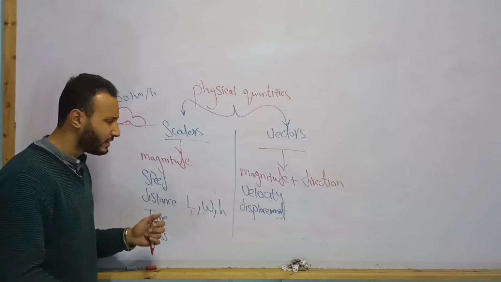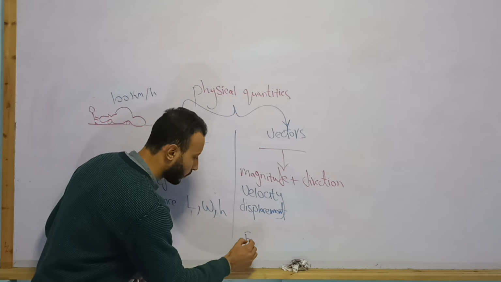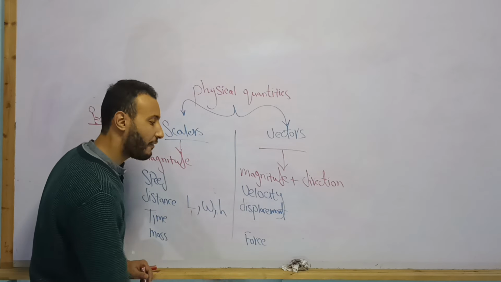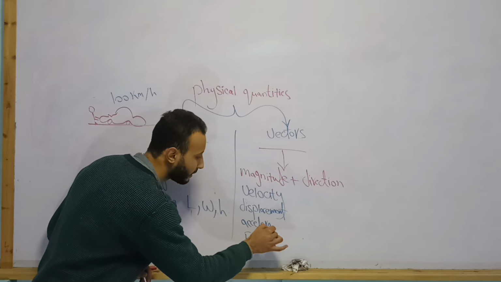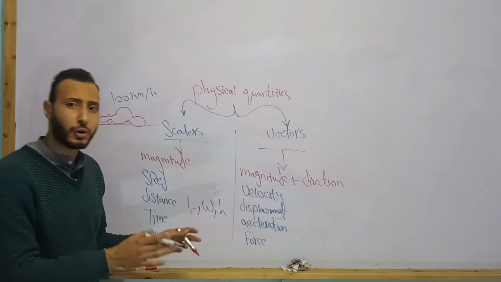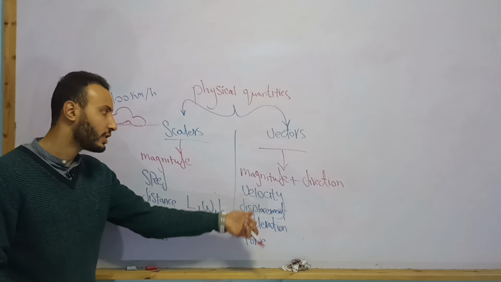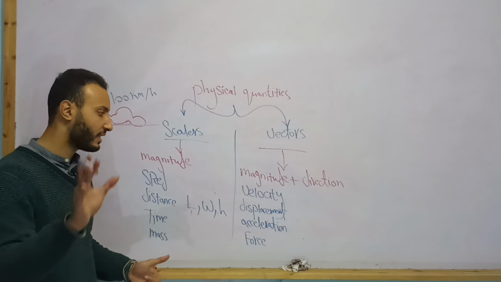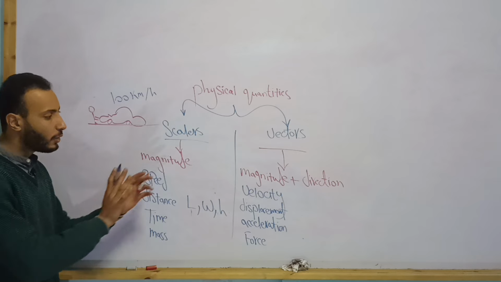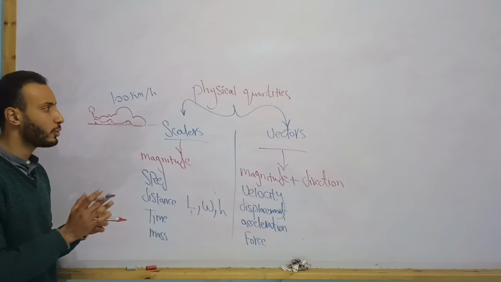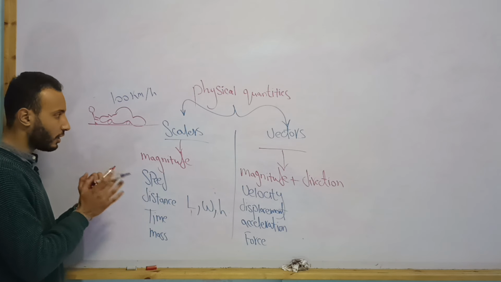And we also have other examples like force, like average velocity, like something called acceleration, which is the first part in our curriculum this quarter. So the acceleration is a vector. Keep in your consideration that acceleration is a vector, not a scalar. So all of these physical quantities are considered vectors, they need direction, but these are only scalars.